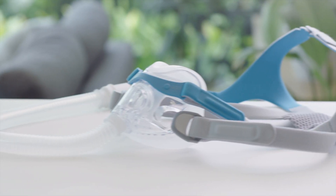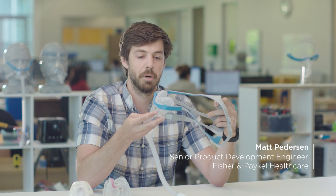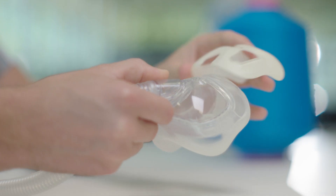People are going to find that really comfortable. It's going to seal really well. It gives them an alternative to an over-the-nose mask. The low profile of the mask makes it stay in place really well while wearing it, really promoting mask stability while you're sleeping and allowing better freedom of movement while in bed.